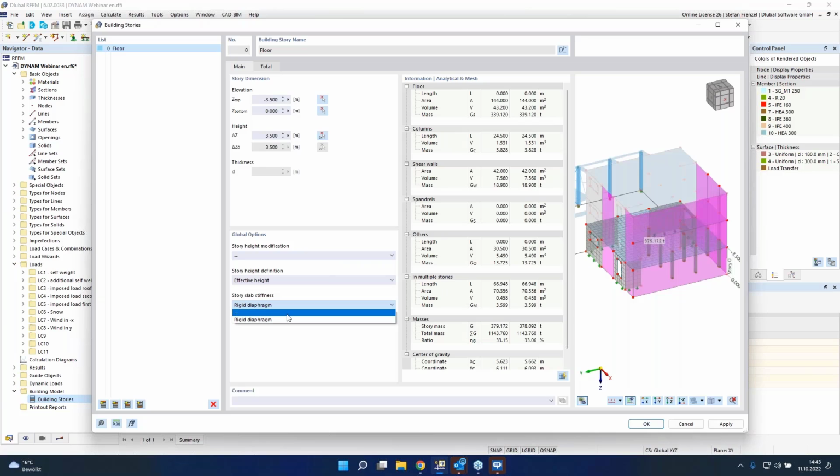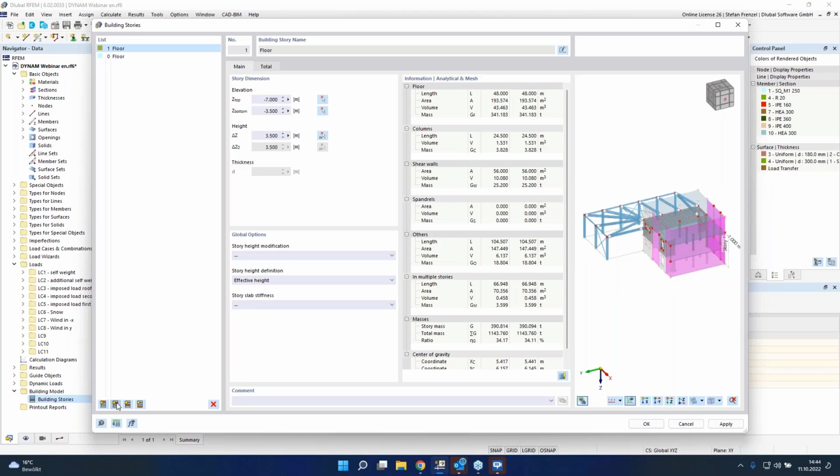Of course, we don't need a rigid diaphragm, because we have all surfaces and all floors in, and therefore we don't need the story slab stiffness. The story slab stiffness is normally just used if you don't activate your real floors, because it's also possible to calculate just the walls and of course the columns, and therefore you can use this.